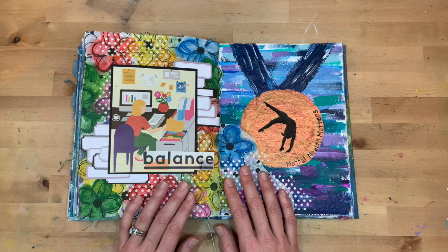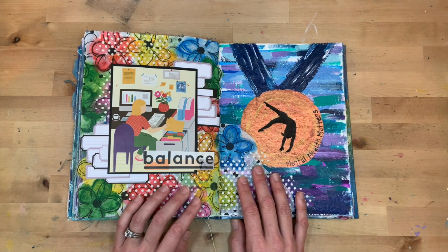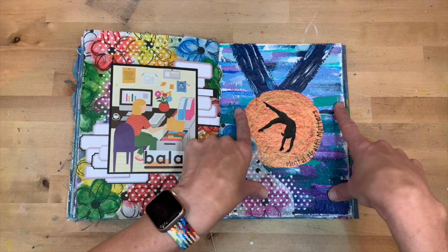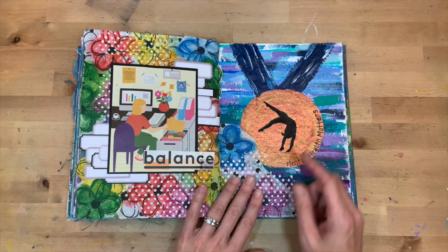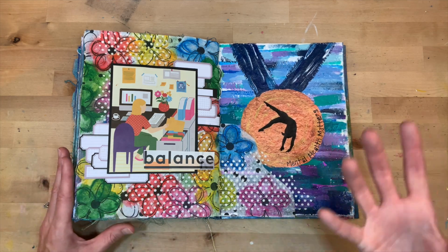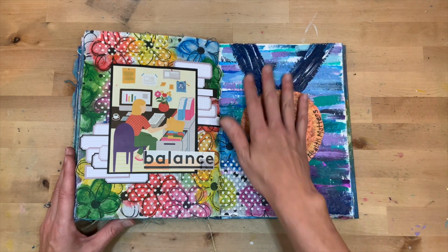Maybe this one was my most recent one. Sometimes I forget what order I post things in. So this is a piece that I made during the Olympics when Simone Biles made her triumphant return on the beam. I found it super inspiring. And so this one was all about mental health.